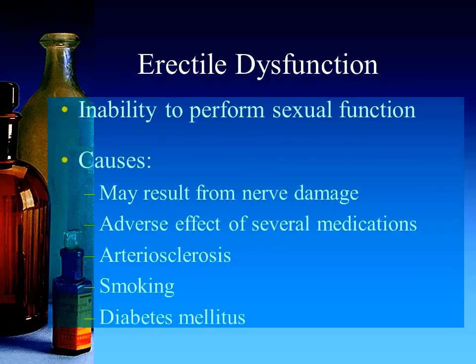All right, I'm going to switch to the male side of things a little bit here and talk about erectile dysfunction, otherwise known as impotence, or the inability to achieve or maintain an erection. Things that put men at risk for this would include hardening or narrowing of the arteries because of decreased blood flow to the penis, injuries to the spinal cord causing nerve damage, smoking, and diabetes. And if we go back to the physiology, you have to get increased blood flow to the erectile tissue in the penis in order to achieve and maintain an erection.